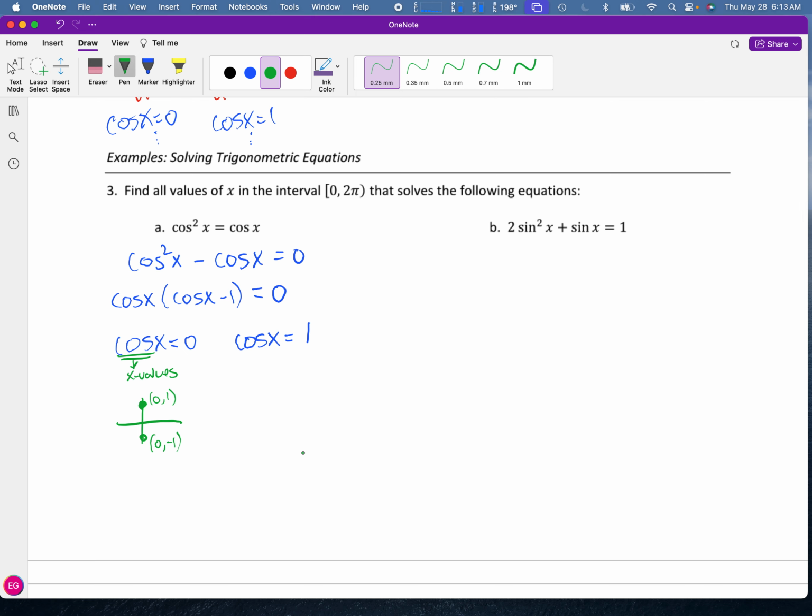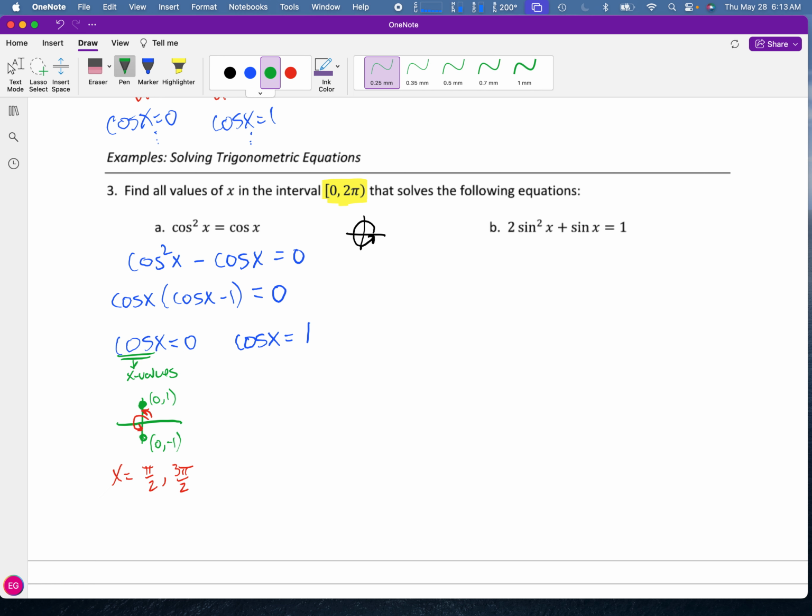So for this one, pay attention to the fact that I'm only going one time around the circle, okay? So if I only want angles that are between 0 and 2 pi, so I'm not taking anything that's coterminal, I'm not going negative, none of that stuff, then the answers to this first part are going to be x equals pi over 2 and 3 pi over 2. And those are the angles to get to here and to get all the way around to here.